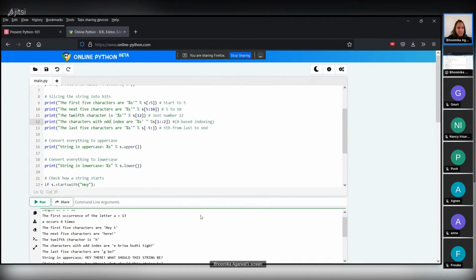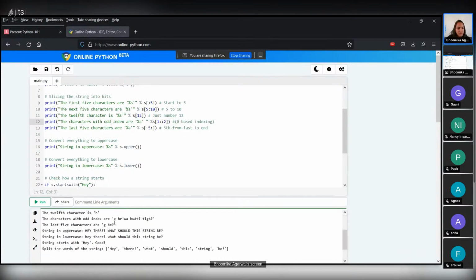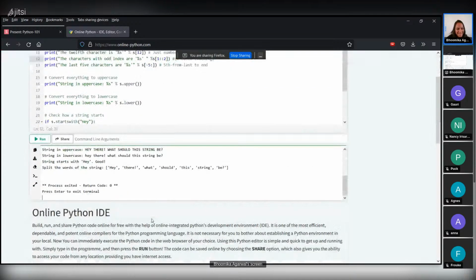If I want every odd index, then I start with the second one, and then I go all the way to the end and I select every second index. The output of that is this string, which makes no sense, but it has every second character.